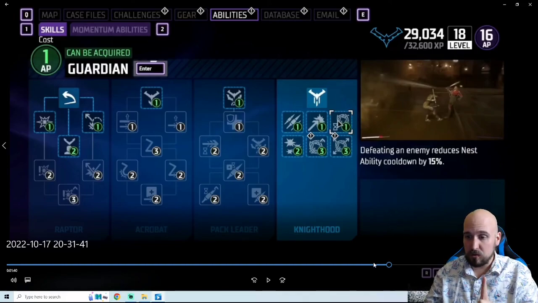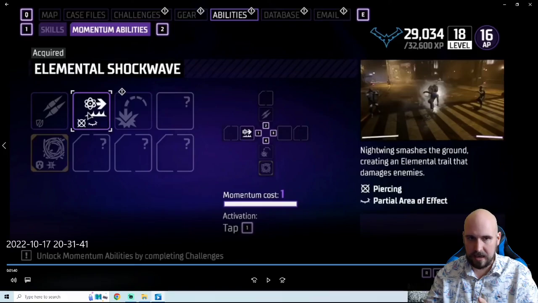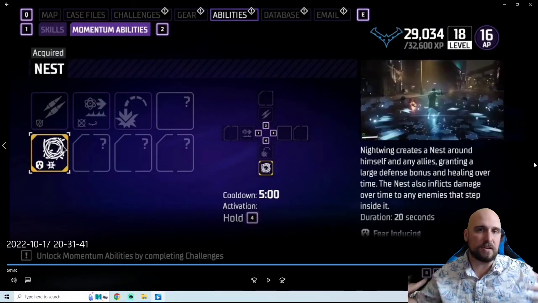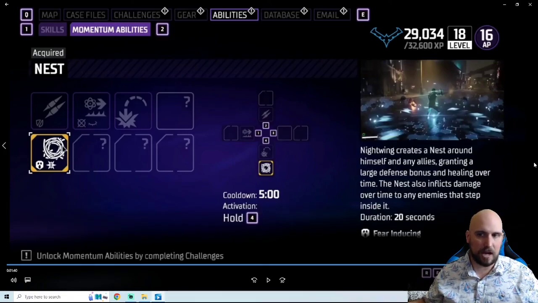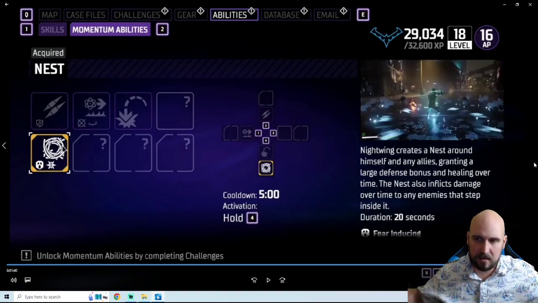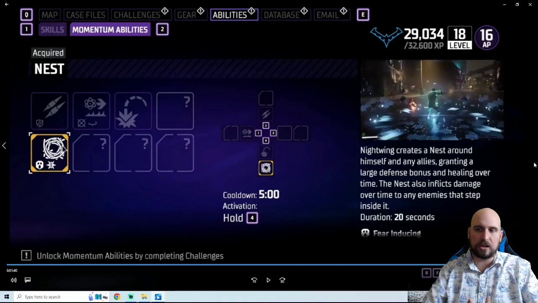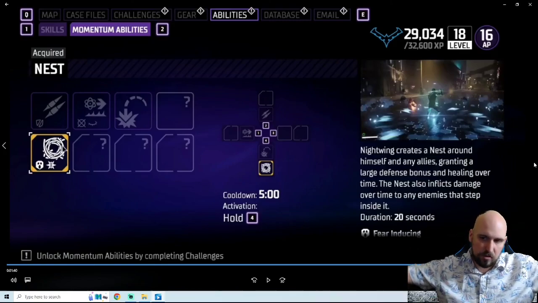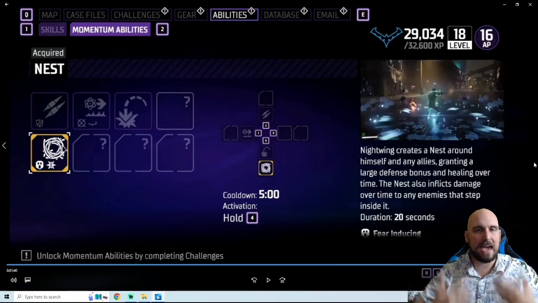Now, remember as well, the Nest ability, if you haven't seen it, it's essentially, and I apologize, I know I'm jumping around a bit, it's essentially a heal field, right? It's kind of like Hawkeye's recovery arrow. It's a big nest around yourself and your allies, granting a huge defense bonus and healing over time, and also inflicts damage over time to any enemies inside it.